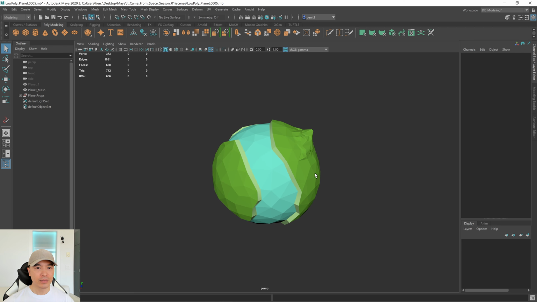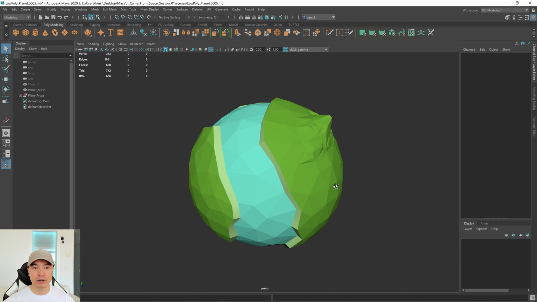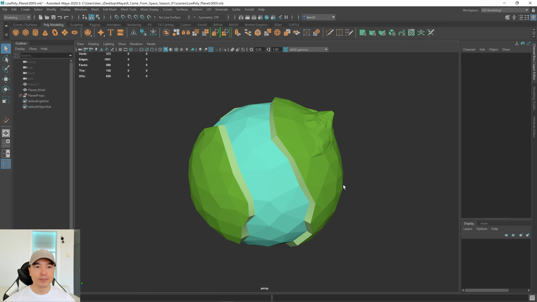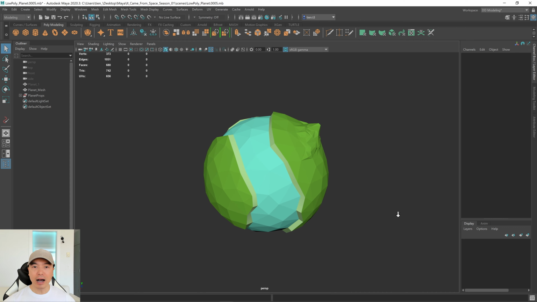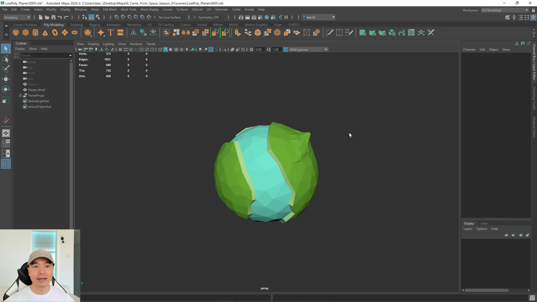So that's what happened. Now, if you take a look at my planet, you can see that I'm using 3 materials, which isn't too bad. It allows me to easily change the colors for my renders, and I prefer to keep the workflow as non-destructive as possible usually. Because with something like this, if I take it into the game, I can easily change the colors, test the lighting, and then when I'm happy, I can, if I choose to, UV unwrap it under one material. So keep that in mind, but really it depends on the viewing distance and your own application for it.